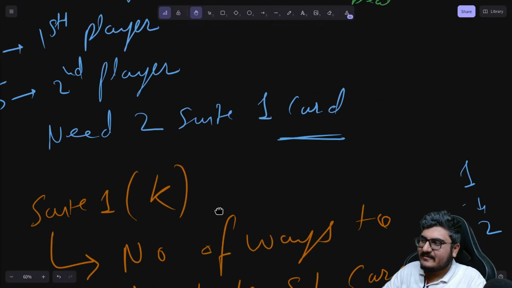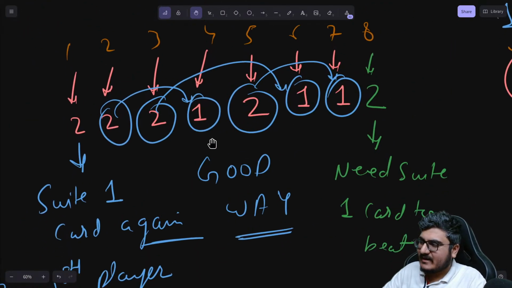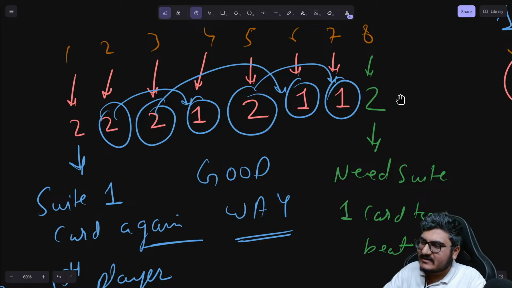The idea would be the same here, just that we can no longer use suit 1 cards, so the number of higher cards would always be more than the number of lower cards here.